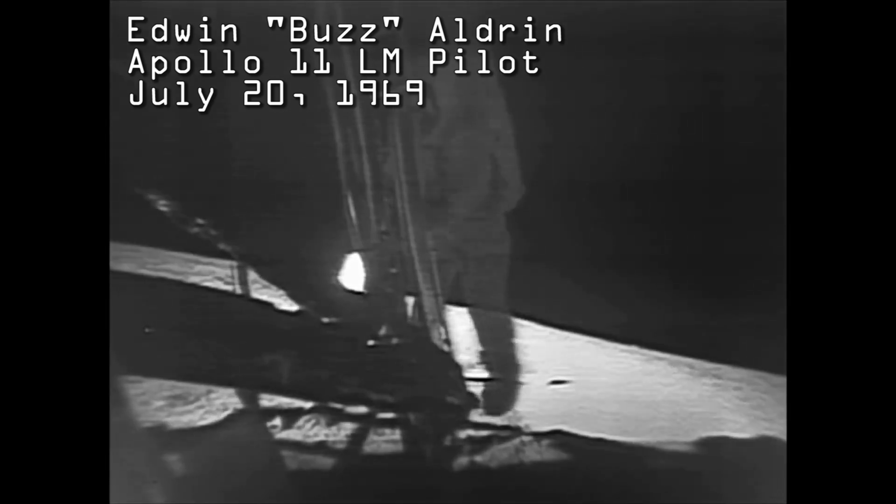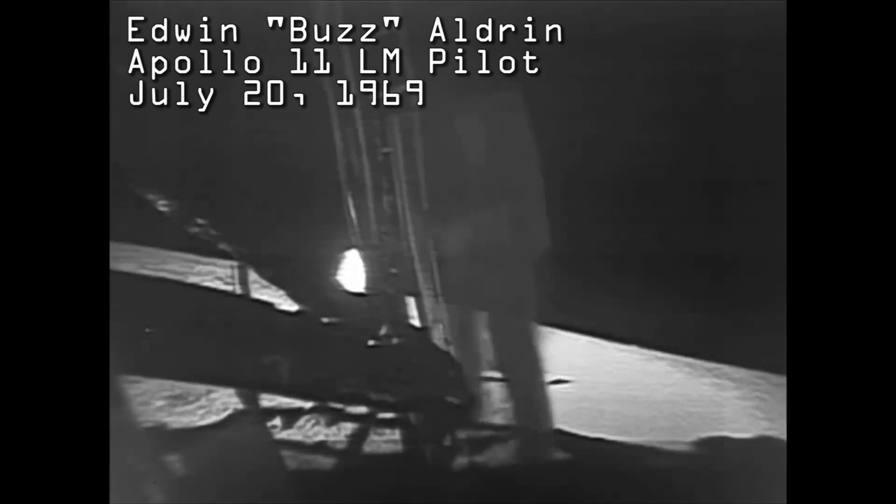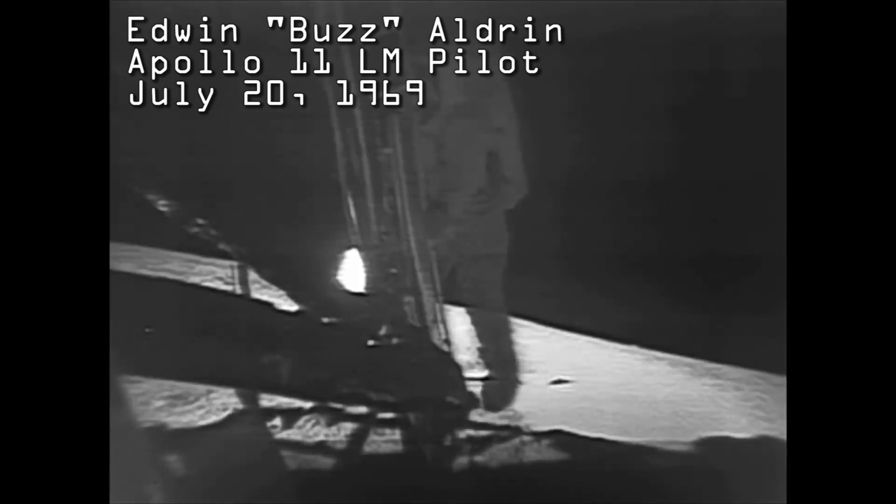Making sure not to lock it on my way out. I'm going to leave that one foot up there and both hands down to about the fourth rung up. There you go. A little more — got another inch. There you got it. That's a good step. Got a three-footer.